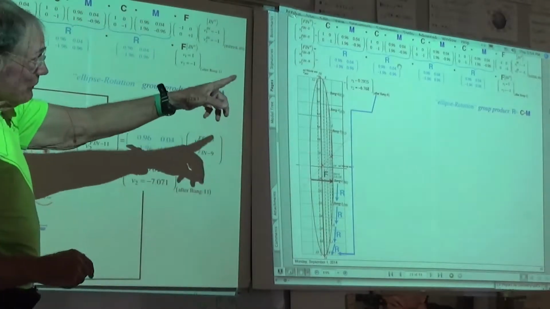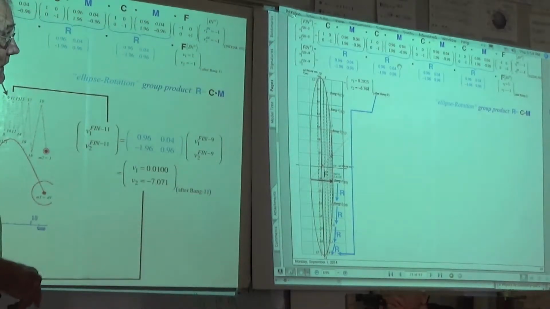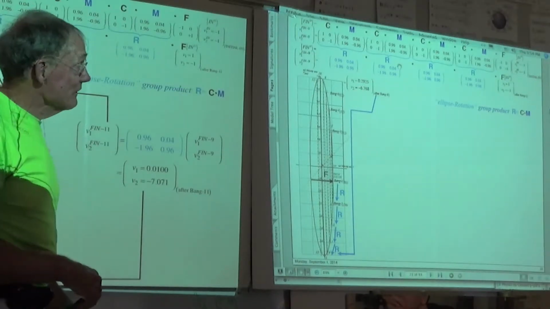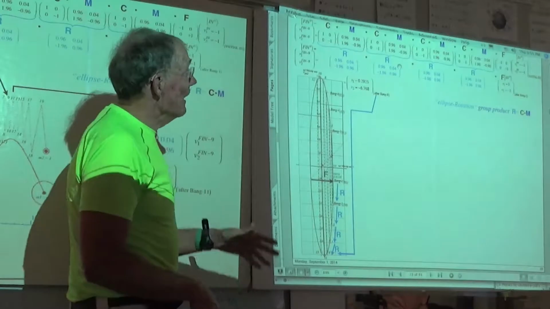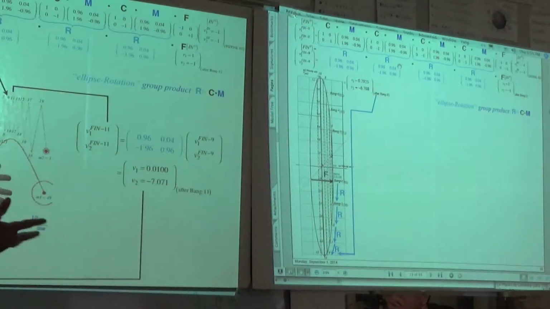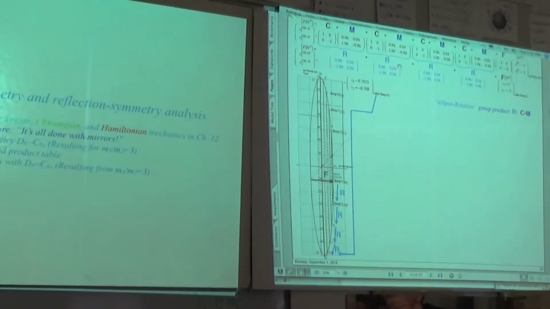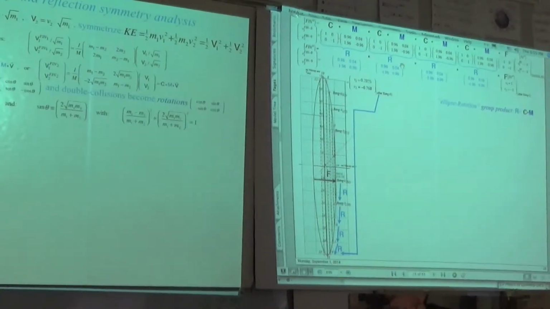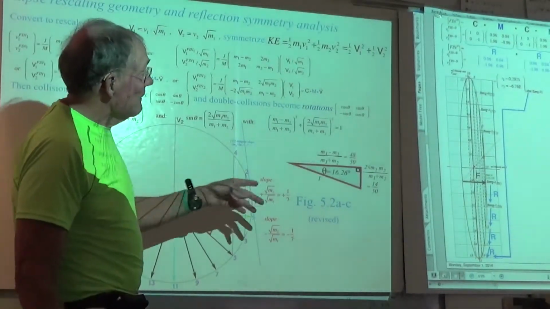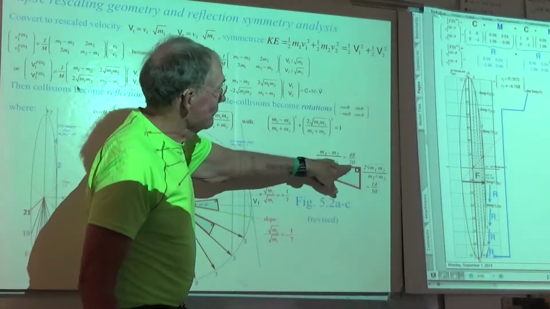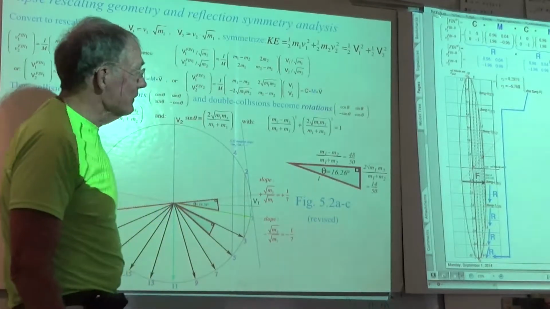So each of those CM products, call it R for rotation, is a clockwise rotation, and rescale is a very legitimate clockwise rotation in the rescaled space. It literally is a rotation by, well, you've got to figure out what the sides of the triangle are and then take the arc tangent.